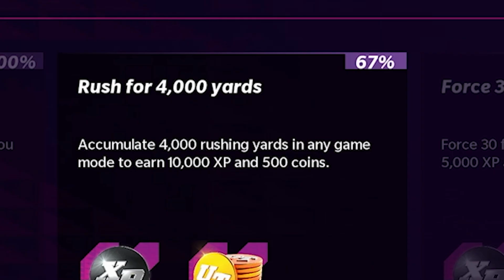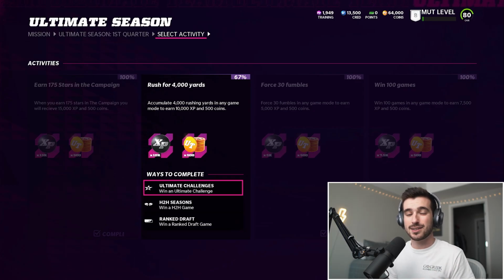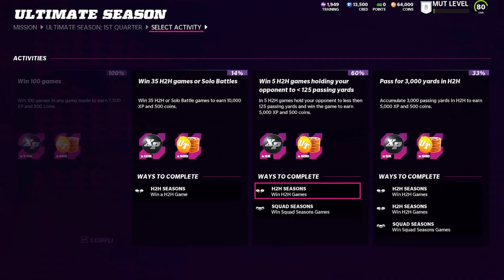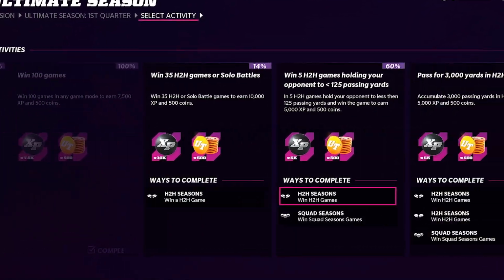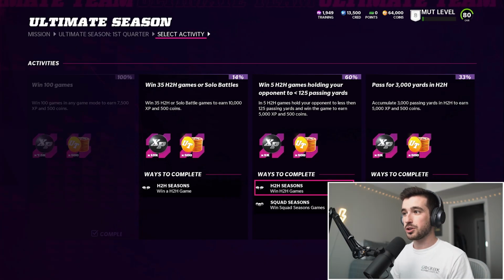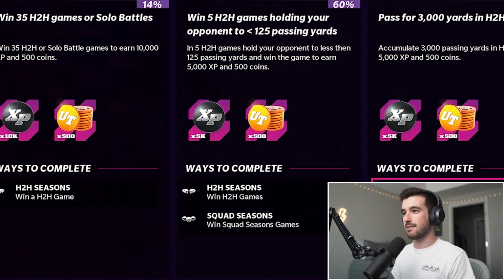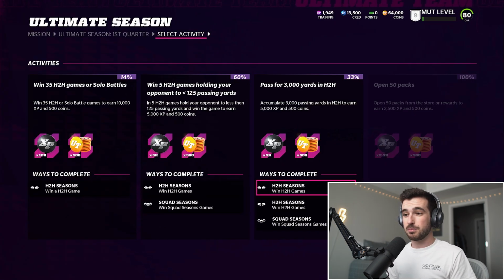I'm 67% through. You can get this by playing head-to-head seasons, by playing your solo challenges, by playing your solo battles, weekend league. Any way to play the game is going to rack up rushing yards for this challenge. And now, of course, there's a bunch of other activities like win 35 head-to-head games or win 5 head-to-head games, holding your opponent to less than 112 passing yards. You see, you get 10,000 experience, 5,000 experience. You get some coins for it, not very much though. But this is by far and away the best way to level up this year, is to complete these objectives, and you do that simply by playing the game.